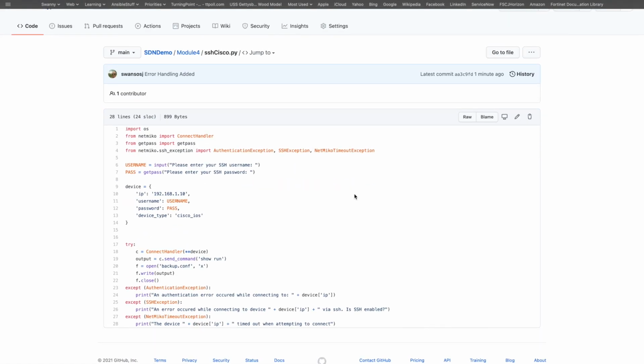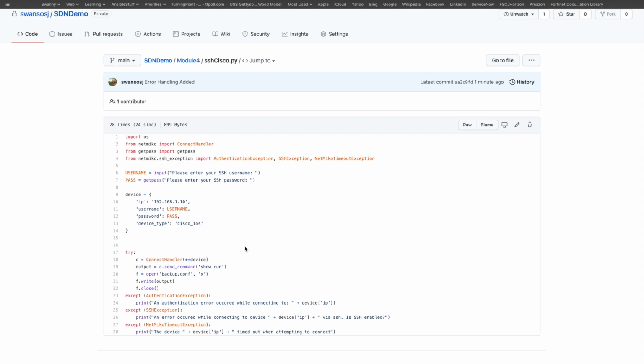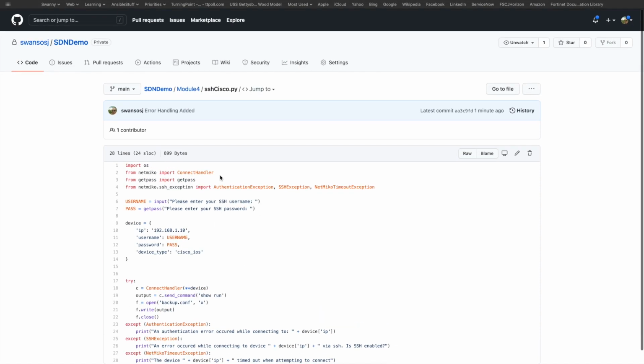So sorry it took so long, but that is how we go about updating our code, and we just got to go through a little bit of troubleshooting. Nothing wrong with that. And I updated the repository, opening a pull request with myself, letting myself know what changes I made. If you were collaborating with others, you would be telling the repository owner, hey, these are the changes that I made. They would review your changes and then decide whether or not they want to merge your changes with the main branch.